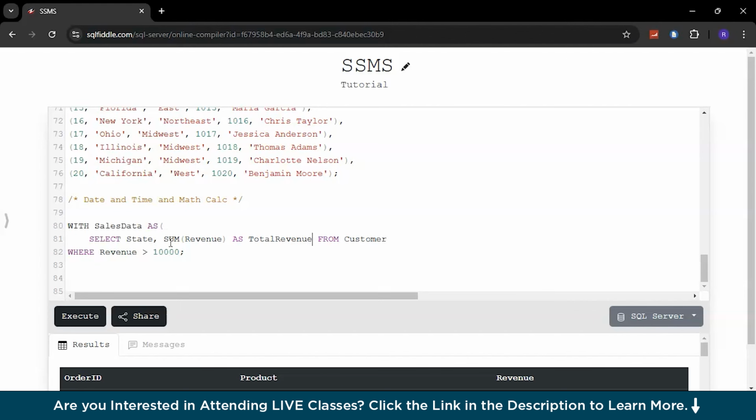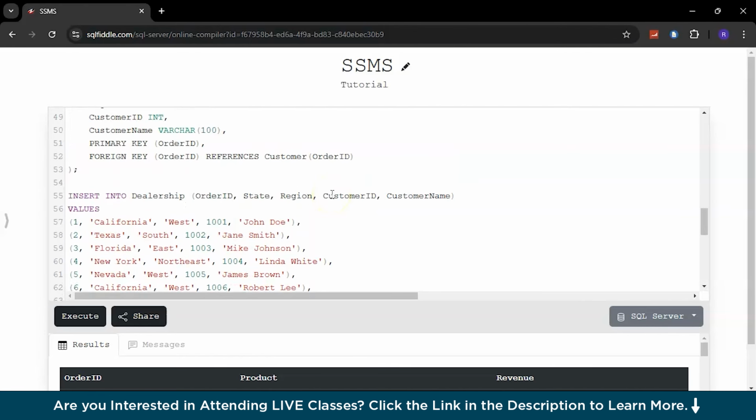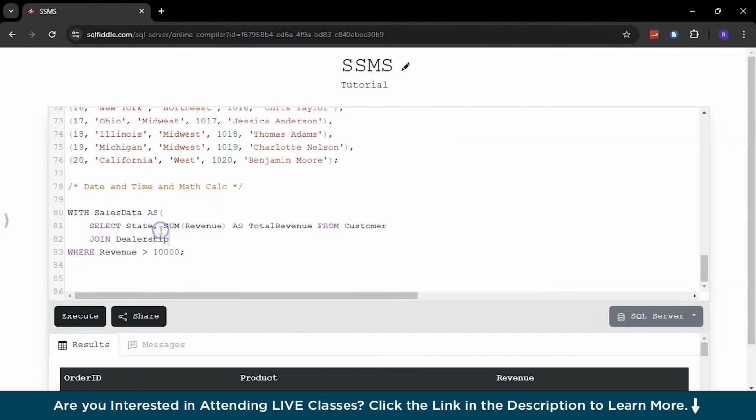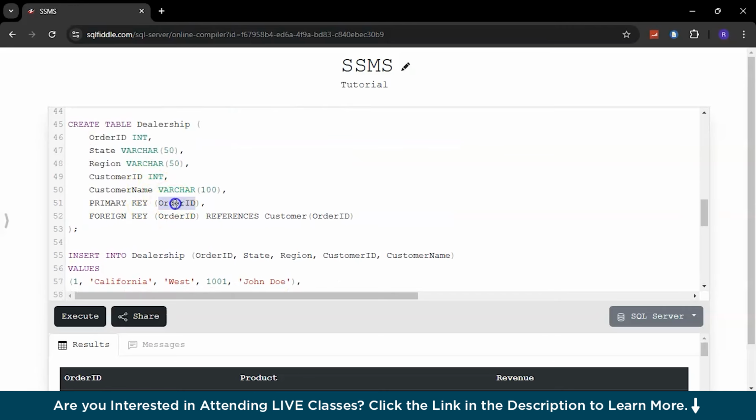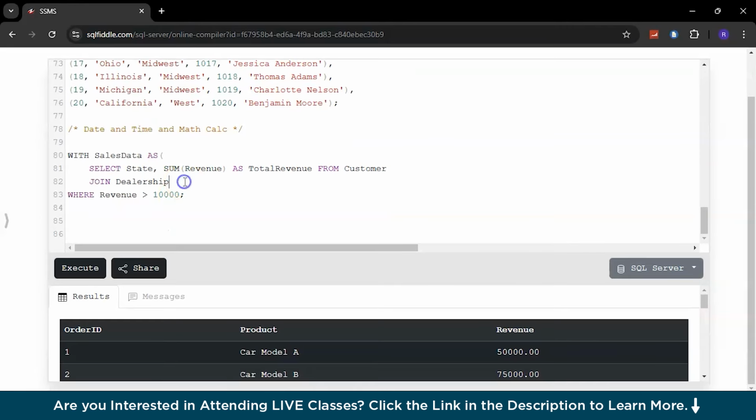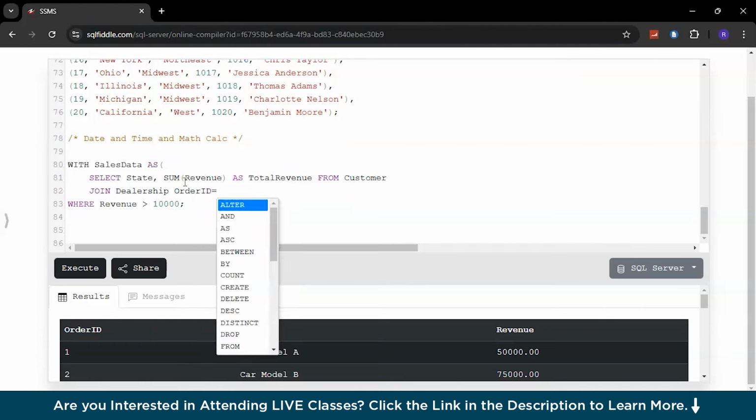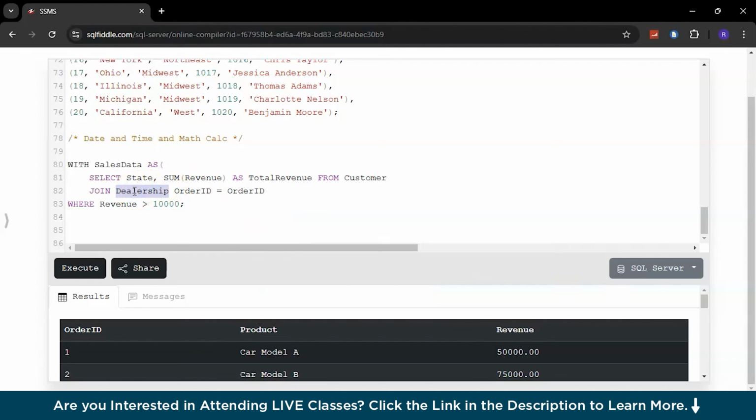from customer. And now let's proceed with a join command where we will be joining dealership data. Let's copy the dealership data table name. We will be joining based on the order ID that is common. So maybe order ID, copy the order ID is equal to order ID. And which order ID are you talking about? I'm talking about customer's order ID and dealership data order ID.